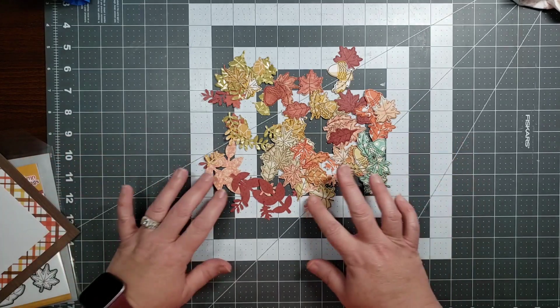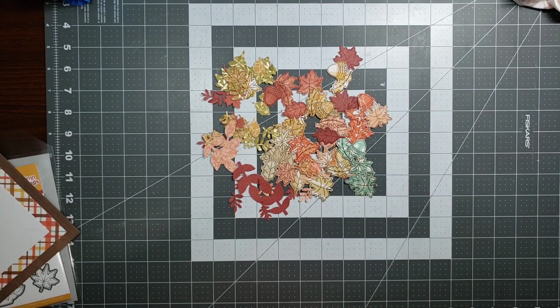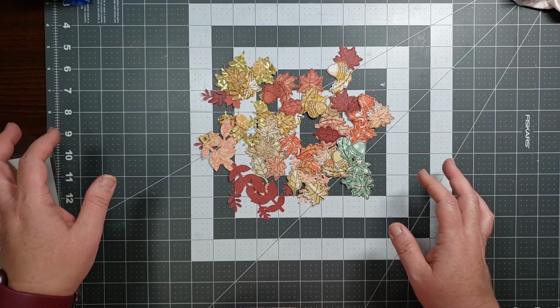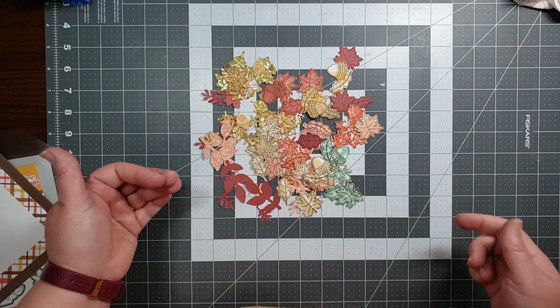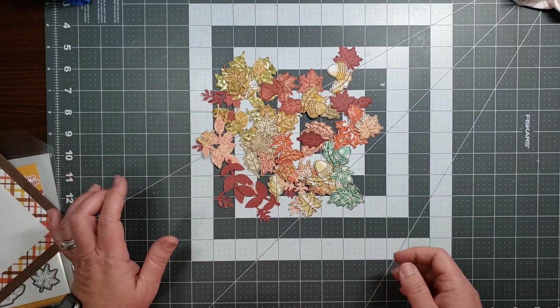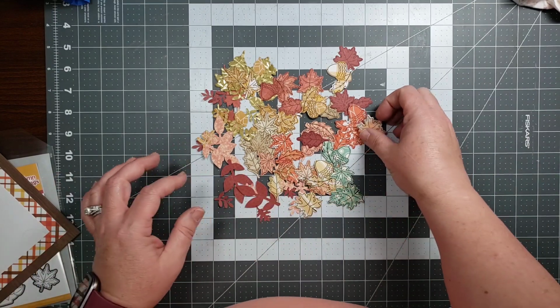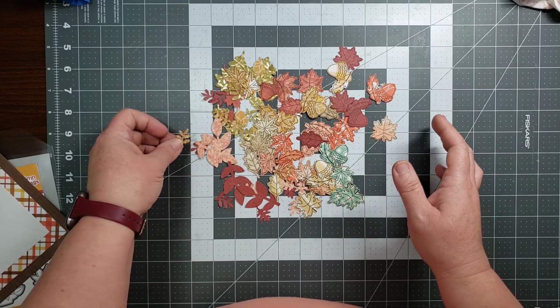Isn't it just pretty? So to my right, I have a set of drawers that is nothing but punches. And I have one drawer that is leaf punches and my flare, but it's majority leaf punches. So I know that when I am doing something like this, I'll just pull out that third drawer and I have all my leaf punches right there available. I love leaves. I love them. And I love fall colors.